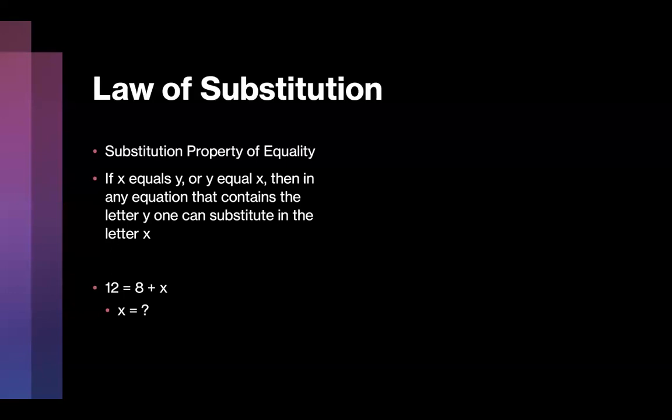If you take 12 equals 8 plus X, the step-by-step method of solving this is you would subtract 8 from both sides, because the goal is to have the X by itself on one side of the equation. If I subtract 8 from 8, then 8 minus 8 equals what? 0. Okay, that's 0, so I don't even have to write that on the other side anymore. And then if I subtract 8 on the other side, 12 minus 8 equals 4. Then the result would be 4 equals X, or X equals 4.